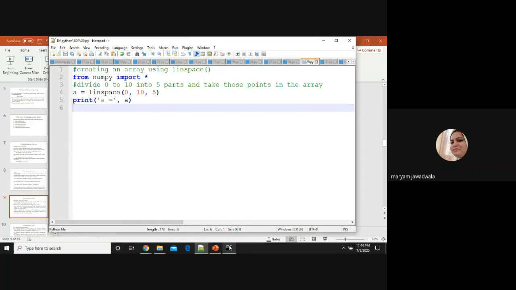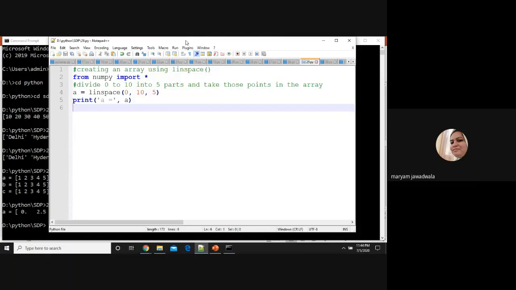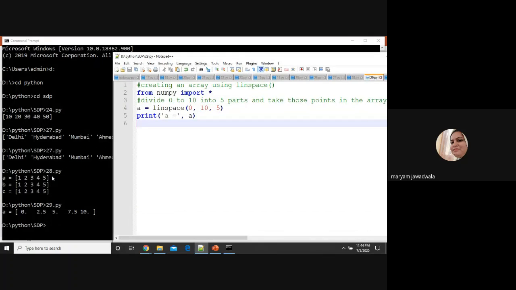So what will be the output of this program, student? 5 equal spaces. So this is the output. The first one is 0, the last one is 10, right? By default the linspace function will return floating point values. This array is nothing but floating point. It will create a floating point array, right?